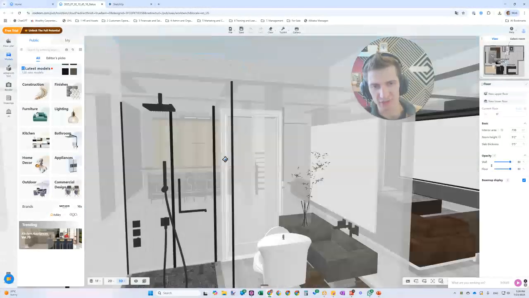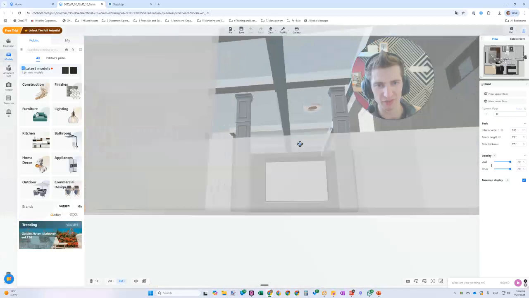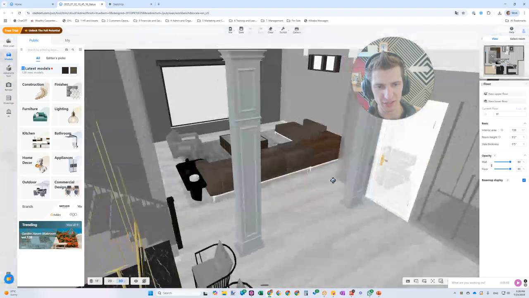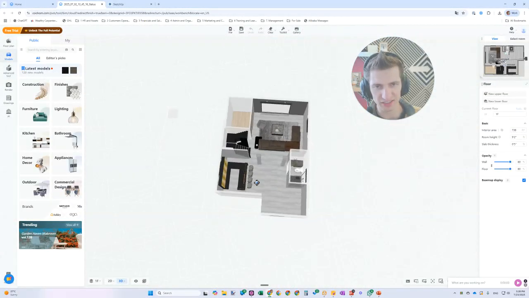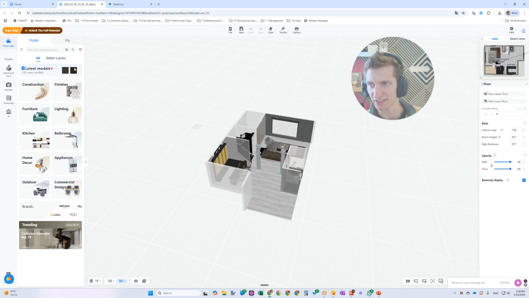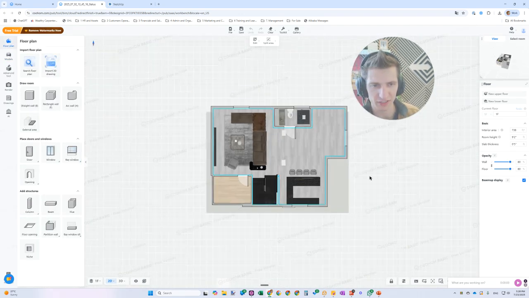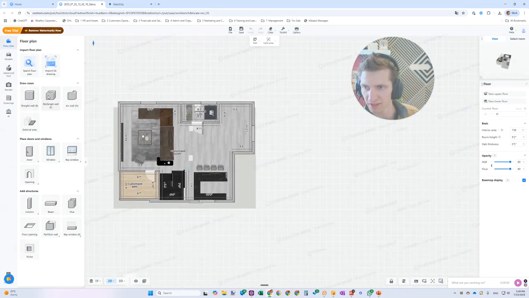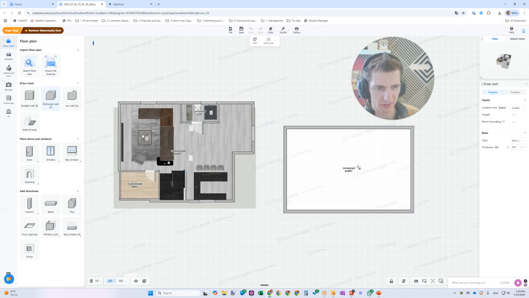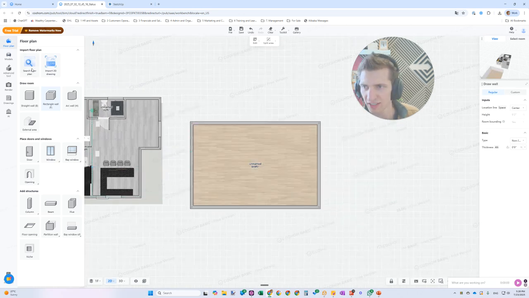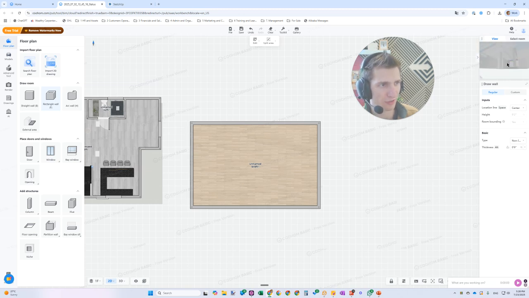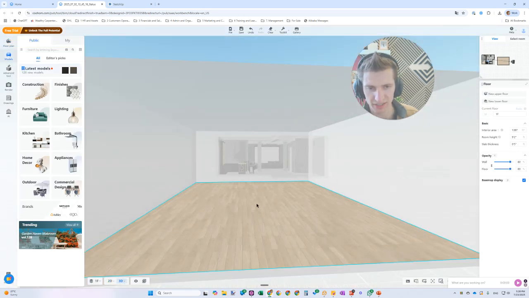This is a basement I designed for a customer, and it took about 15 minutes. If you want the video, I'll put another video up of it. And this is just as customizable as everything else, because you can start with your floor plan. I can just build something quickly here. What's amazing is that in the corner here, I have a full 3D view of what I'm looking at. I don't know how they developed it so that it's so fast to render. Here I can switch to 3D.